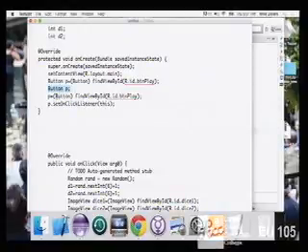I need the button in parentheses, yes. Because this is going to give me a view. And I have to tell it that that view is a button so that I can put it into it, because you can't put a view into a button because some views are not buttons. So I have to tell it, I know this is a button, therefore I'm going to cast it as such.